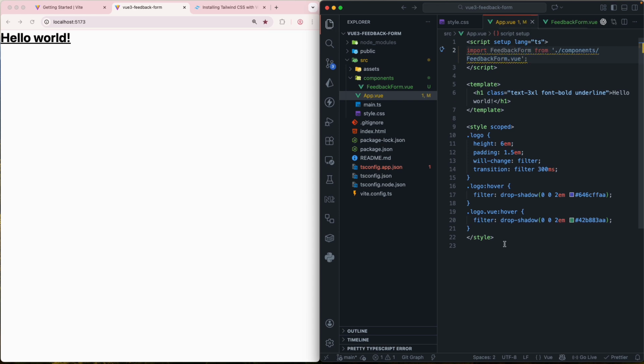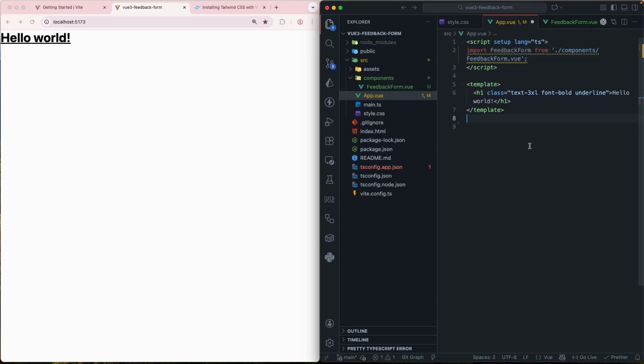We can also remove these styles. And lastly, let's replace this h1 with the new component. And that's it. The setup's complete and we're ready to start building our feedback form.